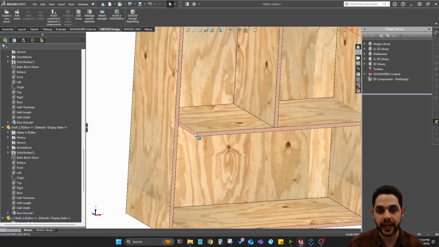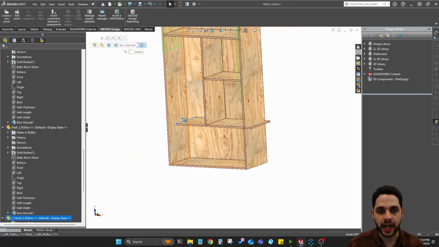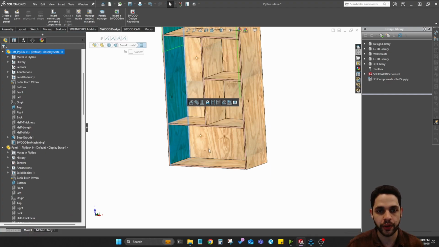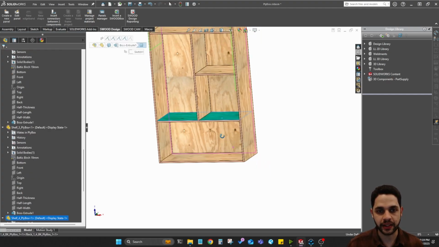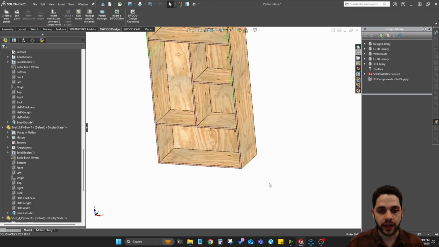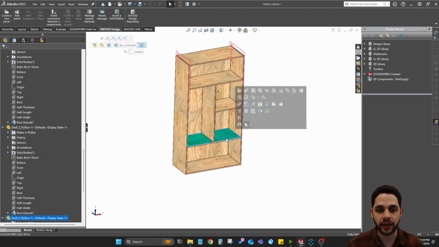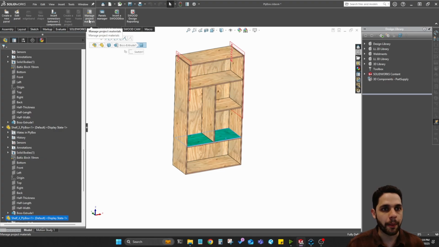So now what I want to do is mate it into place. So I'm going to select the edge of that panel, and I'm going to select the side of this panel, and I'll go ahead and hit this coincident mate. So when I do that, that panel is now adjusted into space. It's fully defined now, and now when I change the dimension of my frame, my panel should move along with it. It is now parametrically driven.